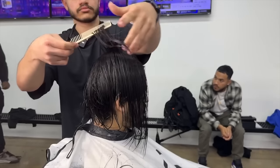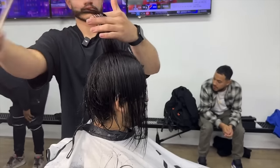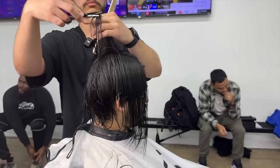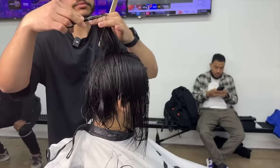Now we're gonna make our first cut. Now, I'm gonna go back and shorten this in a minute. Why? Because I didn't like how long it was. I was just kind of testing it. So this is my first guide.